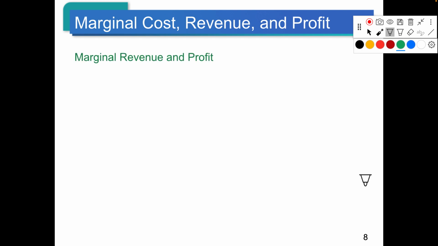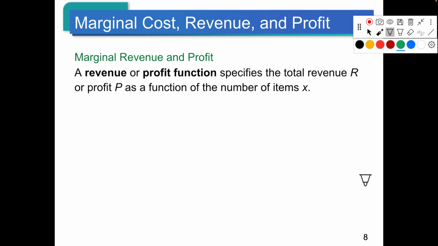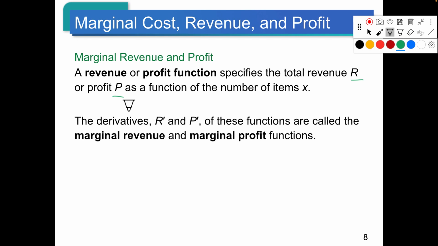Marginal revenue and profit. And again, sometimes they give us both of those as functions, but remember, profit is revenue with the cost subtracted off. So get that interrelationship. They'll give us function R, function P. Those are actually going to give us the values. How much revenue are we going to have coming in? How much profit do we end up making after everything? And then we're going to do what's called marginal by looking at the derivatives of those functions.